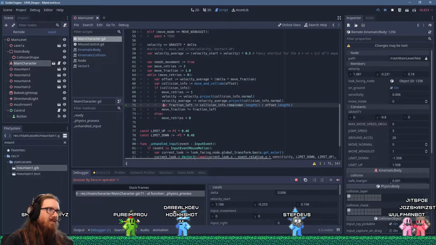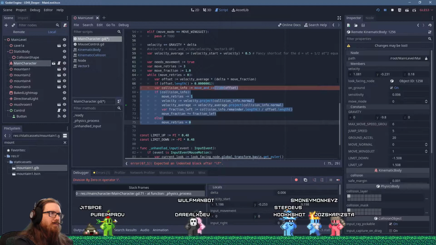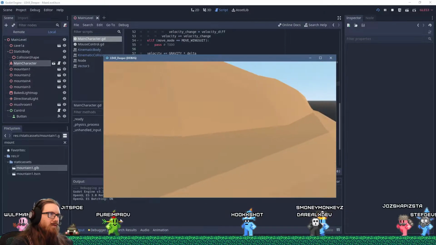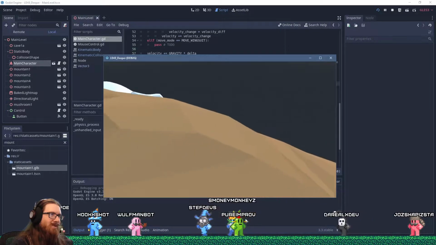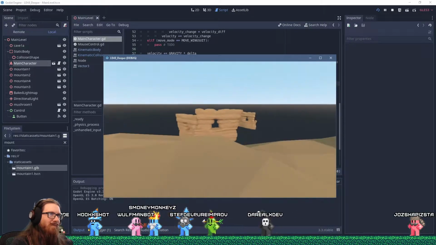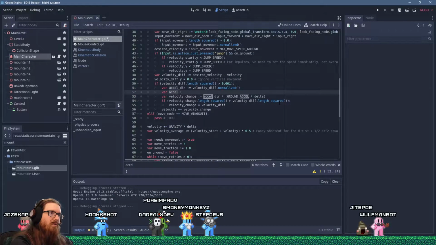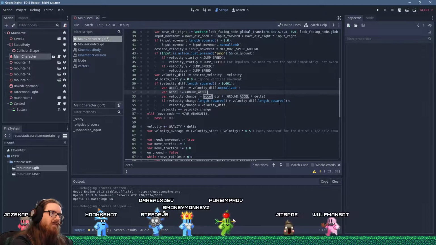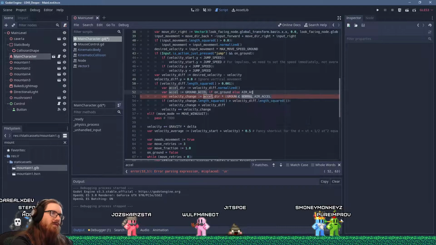Okay. Offset length is 0. I guess if our offset... Well, it seems like it works. I mean, honestly, what I had in there before was probably fine. But since I'm always talking about character movement physics, figured I'd probably try to do correct ones. Var accel is going to be equal to ground accel if on ground, else air accel, normal air accel.